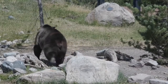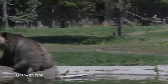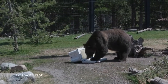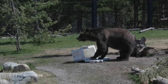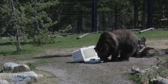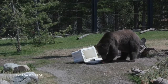Again, Coram up there, he's from Coram, Montana, and that is more into the Glacier National Park area. And Coram is what we call a food-conditioned bear. As a wild bear, he had gained repeated access to human food sources. A food-conditioned bear is a bear that associates human-populated areas with food sources. So they look for food in neighborhoods, in towns, in campgrounds, and this creates a problem. A food-conditioned bear doesn't look for food in the wild, and it's usually very comfortable around people and eventually will become a bold and aggressive bear.